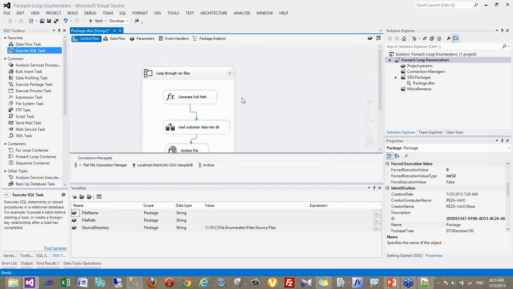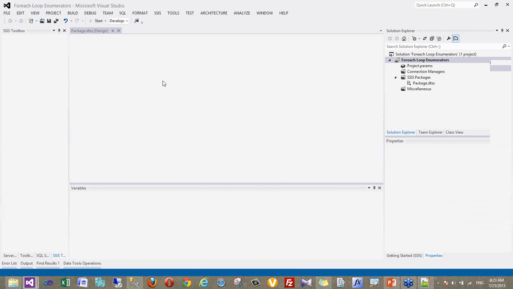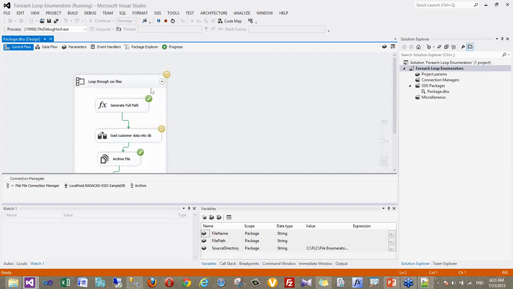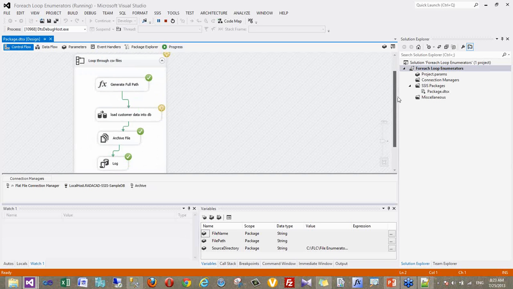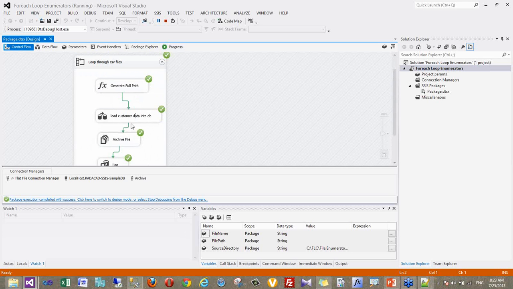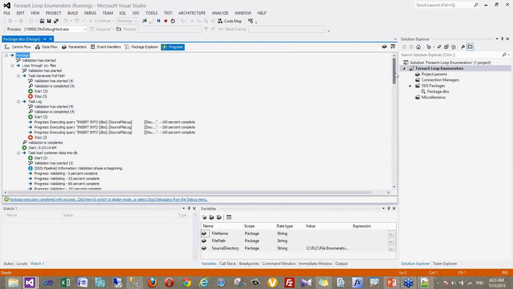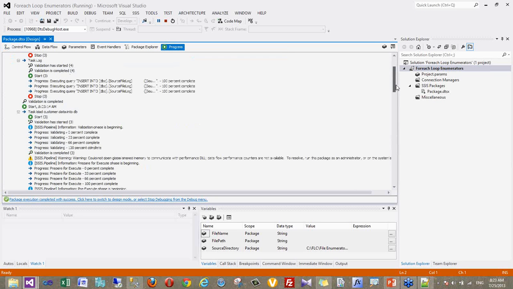So this is actually how our package looks, and I start execution of this. Here you can see that this loop structure starts, and in each iteration it loops through files, and then executes these three tasks to load data.